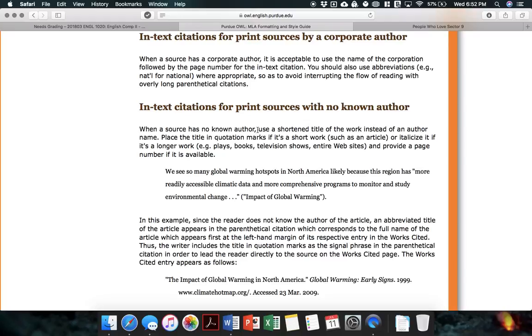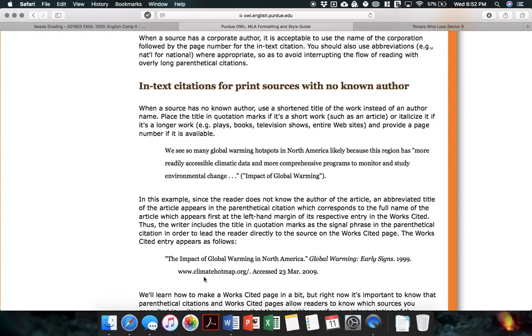So since there's no name for you to put, then you would just put the first few words of the title in quotation marks in the parentheses as your in-text citation. So this is just enough information to indicate which citation on your works cited page the information came from. That's the main crux of the in-text citations.